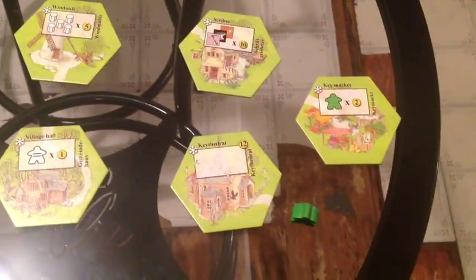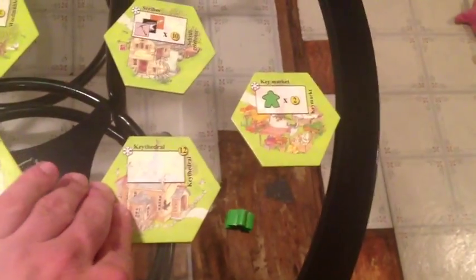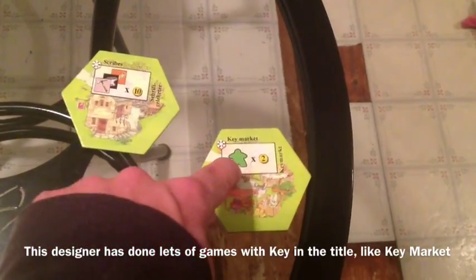And here, we have some winter tiles. We have the ones that I had and a couple other ones. Here we have a Cathedral. It just gives you 12 points for getting it. The Key Market gives you 2 points for every green meeple you have at the end of the game.